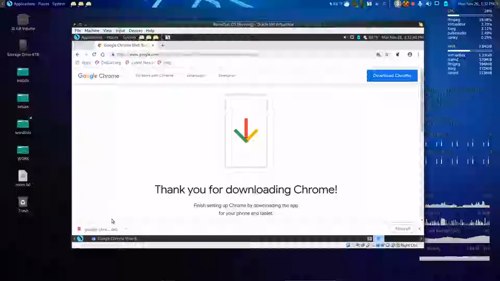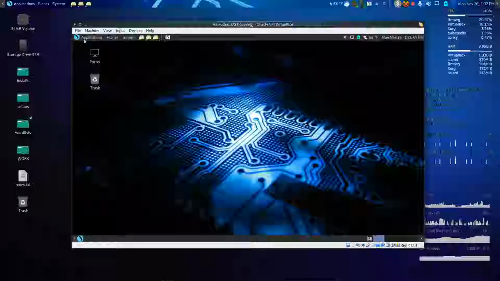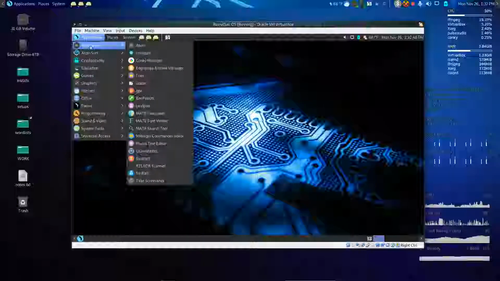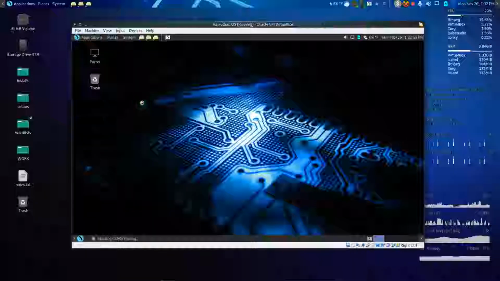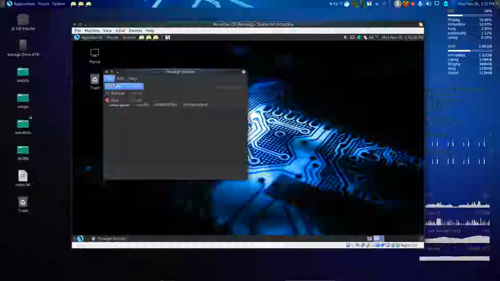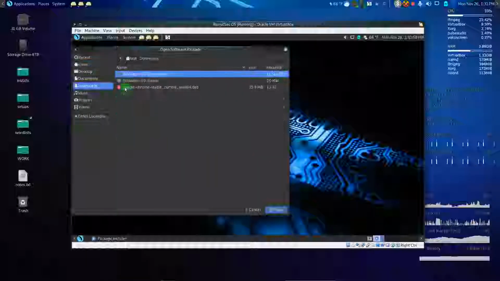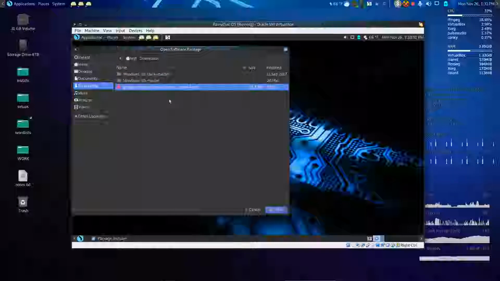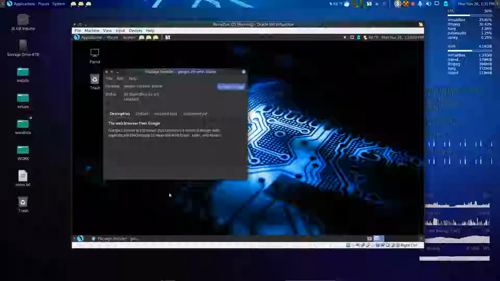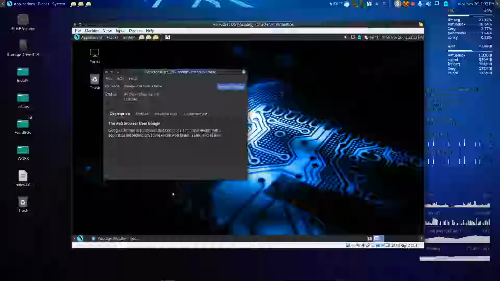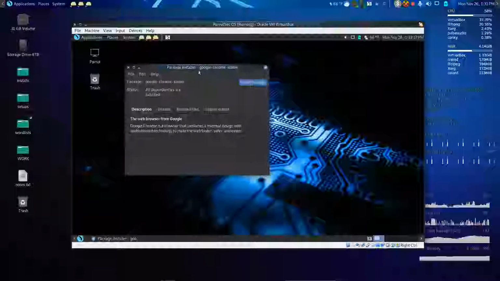But anyway, we've got our installer here. So that's in Downloads folder. So let's close that. System Tools, the GDebi package installer. We'll open that up. And file open. Navigate to our Downloads folder. There's the file we just downloaded. We'll let that open it. This is a binary file, okay? That .deb file, if you use Windows, it's the same as a .exe in Windows, okay? This is a binary file.